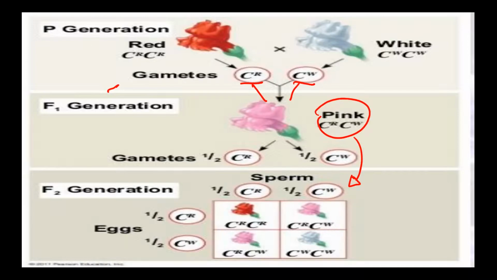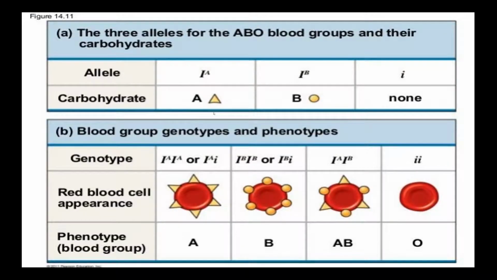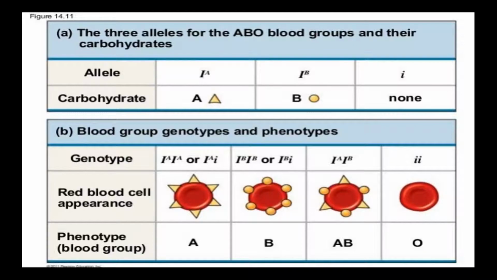Another type is codominance. This occurs when two different alleles affect the phenotype in separate but distinguishable ways, as we see with these cows here. The next one I want to cover is multiple alleles. Many genes have more than one allele causing many different options, as we see here. That's the way things have been able to form.